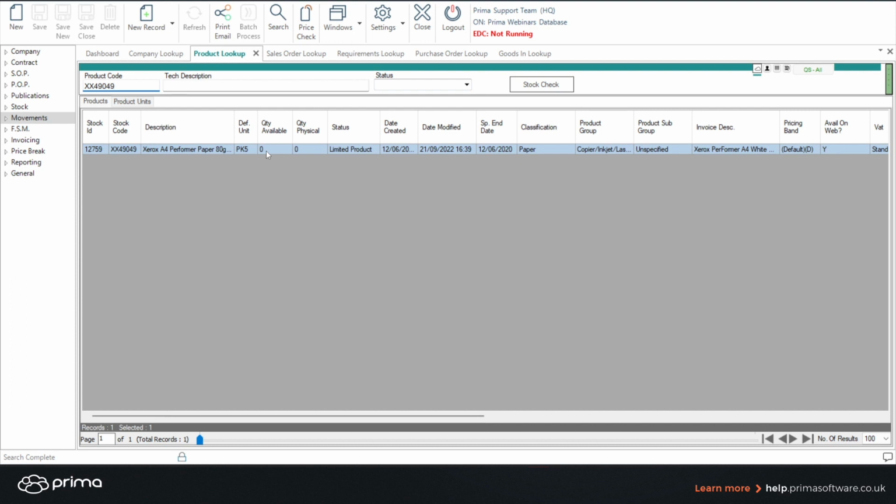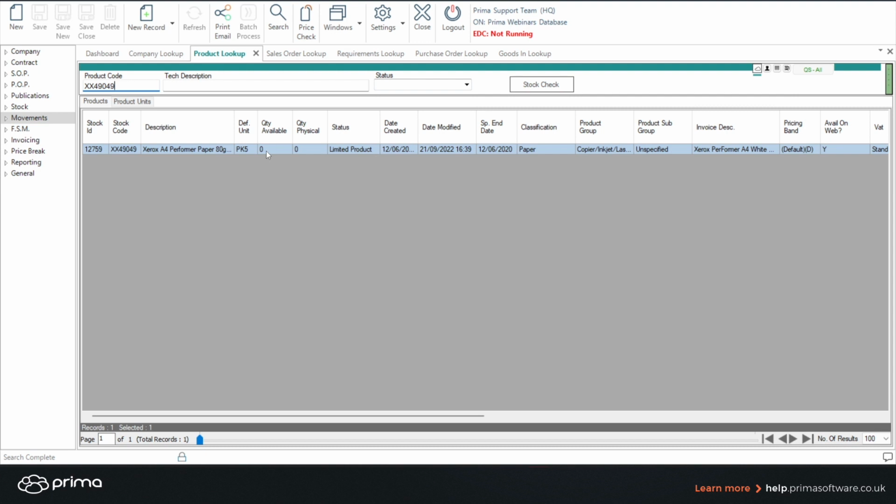With that in mind, there are a few things that you need to bear in mind before you set up your master and child products. All products that are going to be linked together must first be created as stock codes. Also, the pack sizes must correlate. So the master and child products must either have the same pack pair, or the pack pair of the master product must be divisible by the child product pack pair.